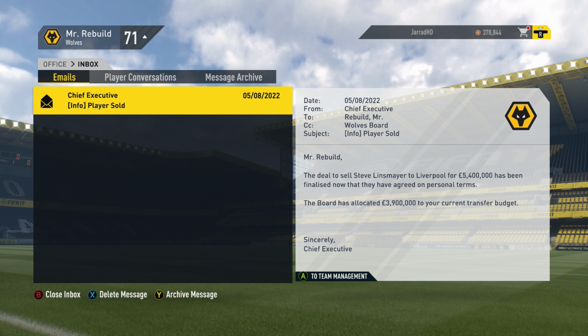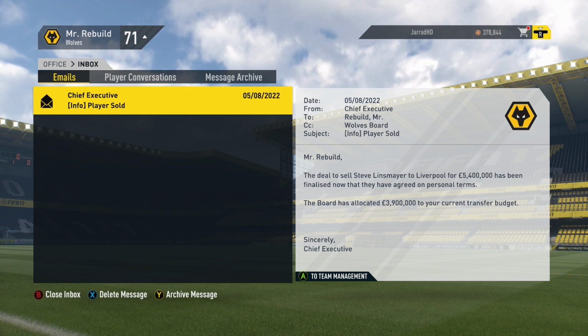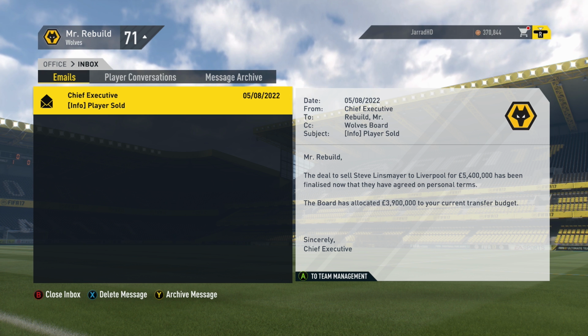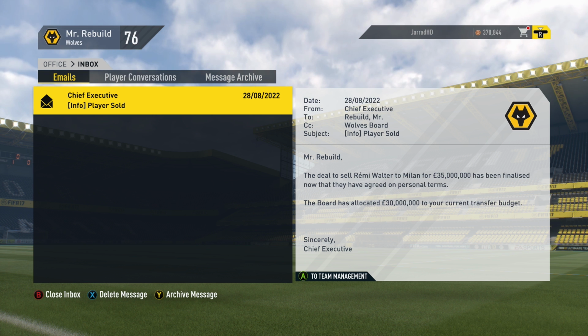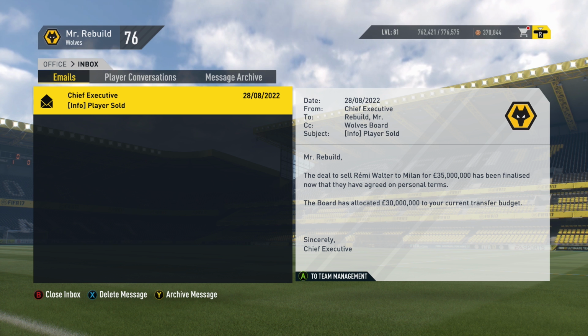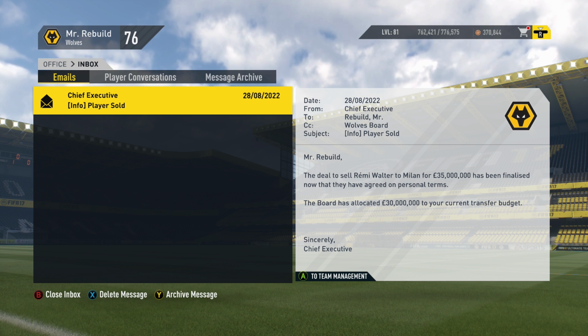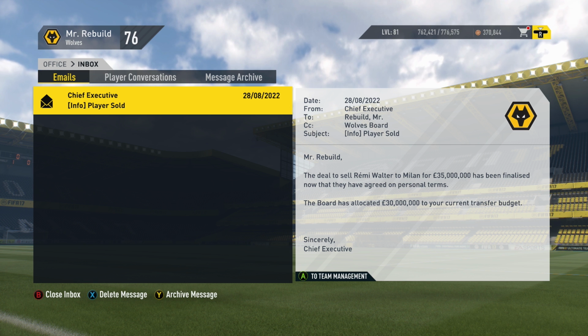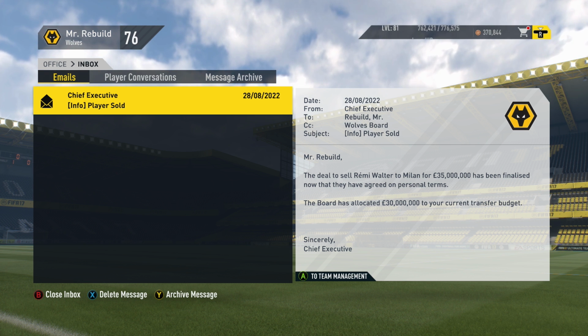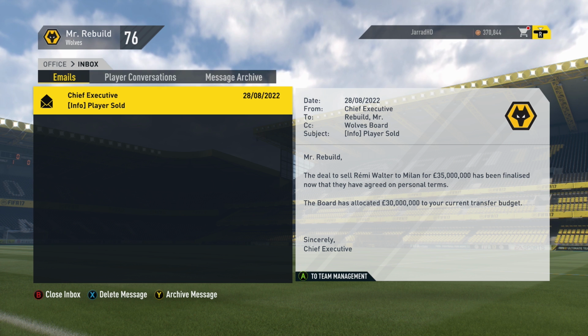Player departure galore. Steve Linsmeyer, one of our regen players that we picked up, has moved to Liverpool for £5.5 million. And a very big transfer here in the final stages of the opening window. Remy Walter, our starting 11 midfielder, moving to AC Milan for £35 million. So let's go find out who we can bring in as his replacement.